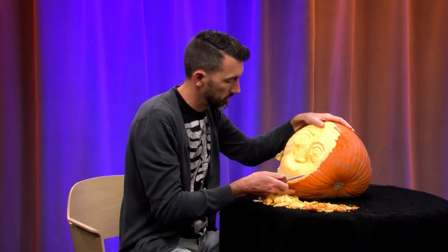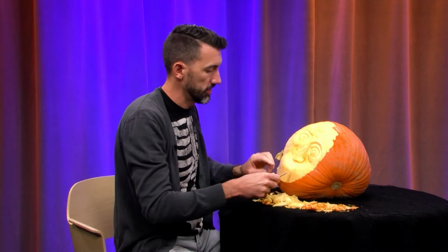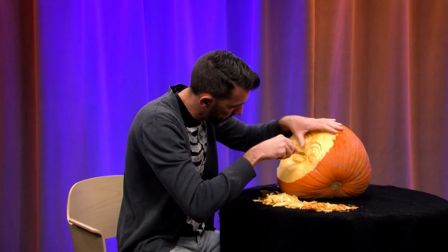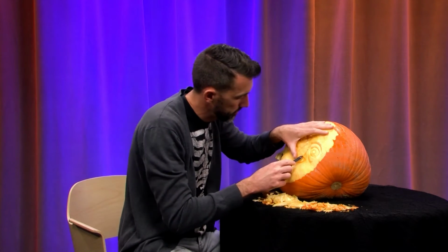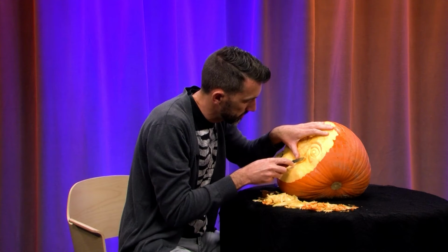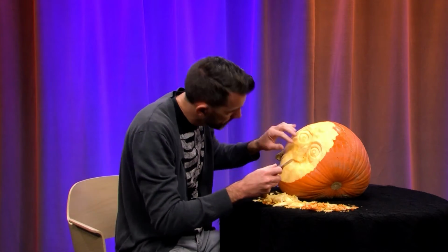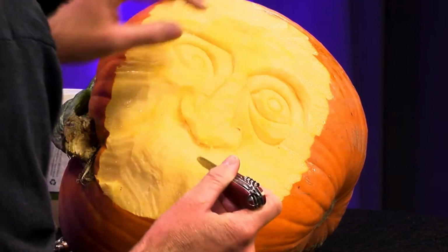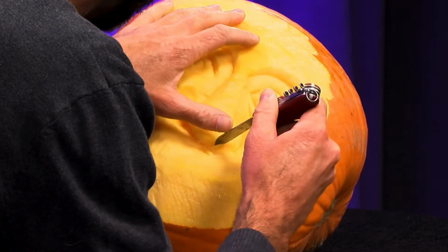So if you're a kid out there watching, when your parents say don't play with your food, sometimes it's not a hard and fast rule. Sometimes it's fun. Butternut squash and sweet potatoes are two foods that I do not enjoy at all in terms of eating them, but I absolutely love carving both of them. Try to adjust this nose a little bit now. I don't love the shape that I had made it to start.